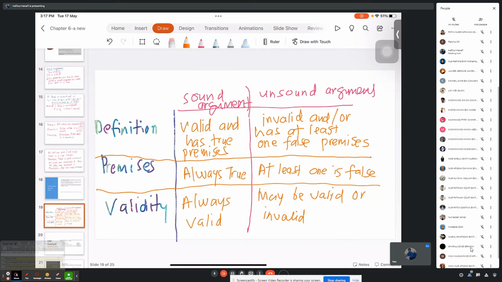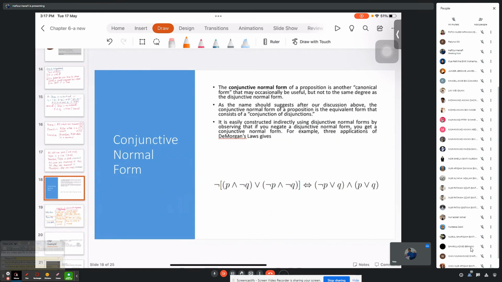Tak clear, saya bagi example lagi. Okay, I'll give you another example.